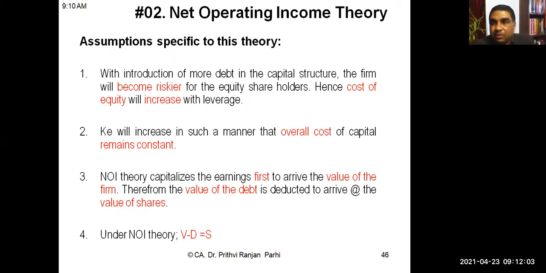Now, as you know, from the very beginning, I had told you some general assumptions. General assumptions mean those are the assumptions which are common to all the four theories. Just like the previous theory had some specific assumptions, this theory also has some specific assumptions. These are four assumptions. I request some of you to read the first one, assumption number 1. Please read it out. Anyone can read.